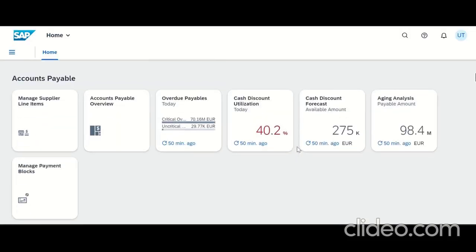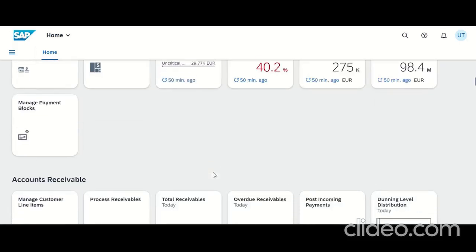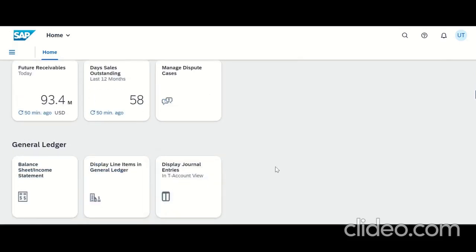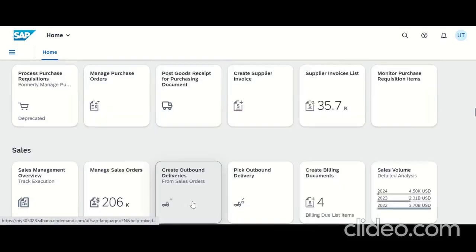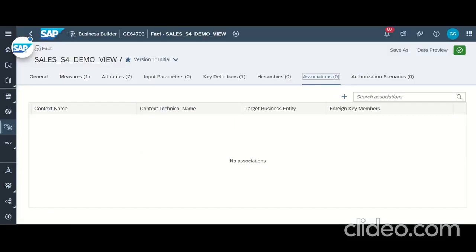If you want to, with any other table, for example. If you have a similar setup to mine where you have an S4 cloud trial system and maybe you have sales order and you also want to take one of these other tables, you can maybe create an association between them to analyze, right? So we'll come back to Datasphere now. We don't need any associations, everything is fine. This is saved, right? A data preview is not required here, the data will be fine.